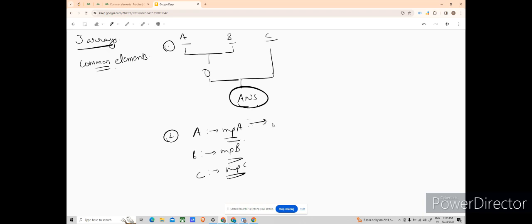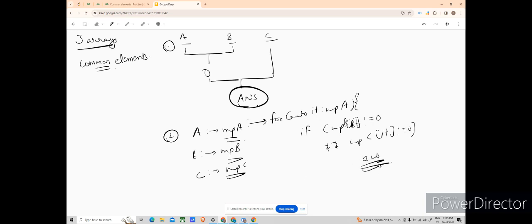Now traverse MPA, and for each element it in MPA, if MPB of it is not equal to 0 and MPC of it is not equal to 0, push it into the answer and return the answer. The two approaches are very simple.